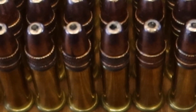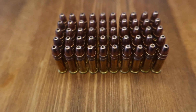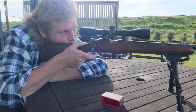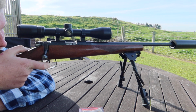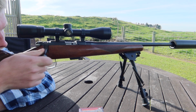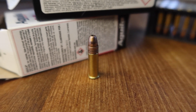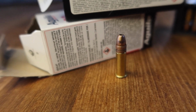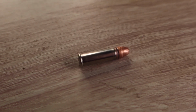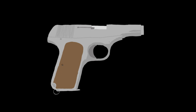There are a multitude of reasons as to why the 22 long rifle is the most popular round on the market. One of the main reasons is the little round's versatility. I can attest to the abilities of the round because I can easily shoot rabbits and hares that are over 100 meters away. Being the little round it is, it is surprising how far away you can shoot small game animals. The 22 long rifle is also used in multiple target shooting events, from small bore and even handgun events.